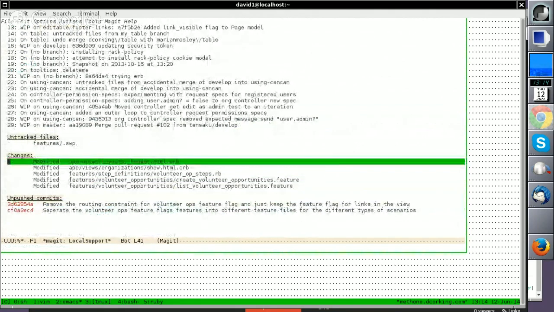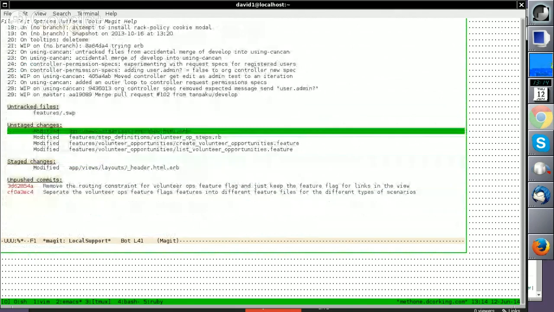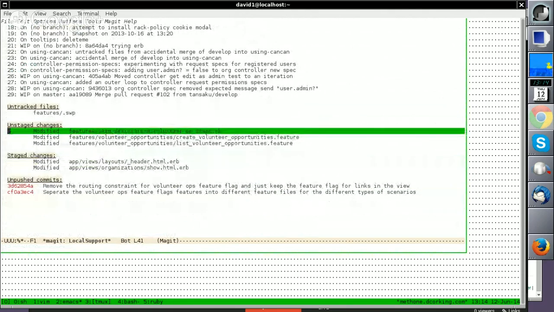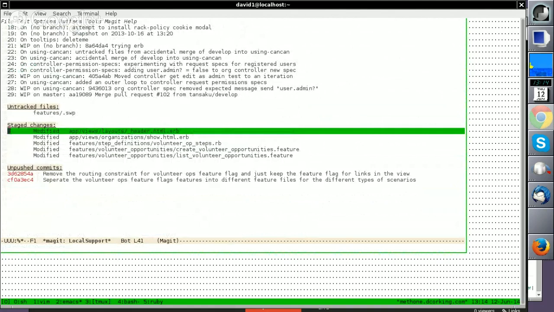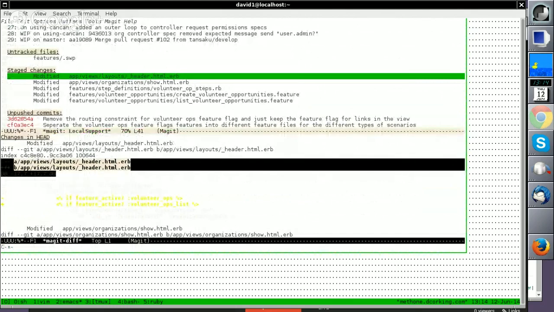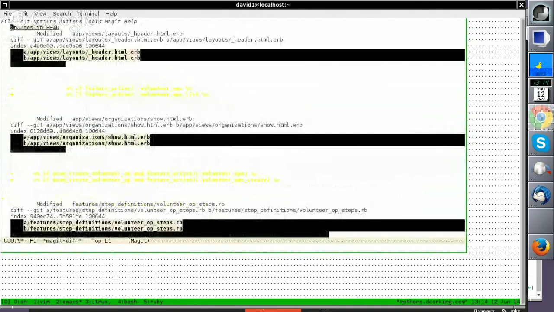Okay, so we want to stage that. Stage show volunteer steps. Yes, we refactored the steps, so if we don't stage them all, it won't work. Look at the diff, and I will change my terminal.